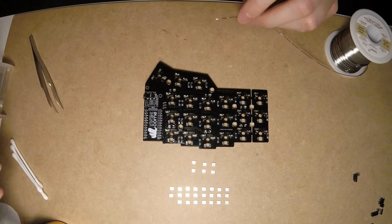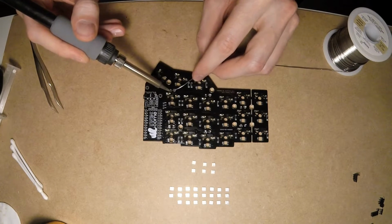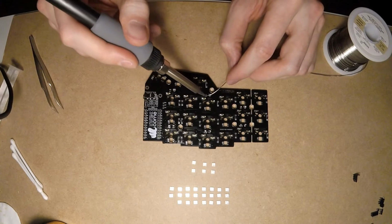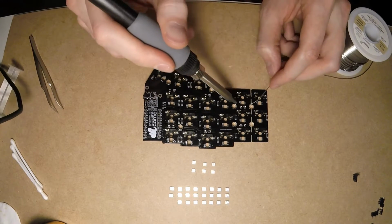That's where the fun part begins. Before touching any of the LEDs, make sure you lower the temperature of the soldering iron as low as 420 Fahrenheit. Otherwise, there's a chance to burn the LED as they are way too heat sensitive.